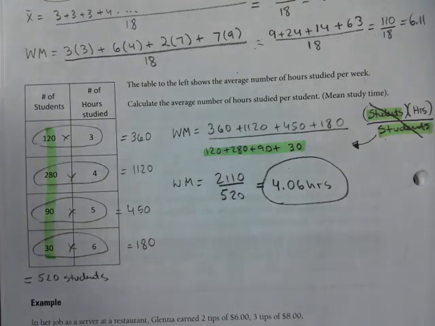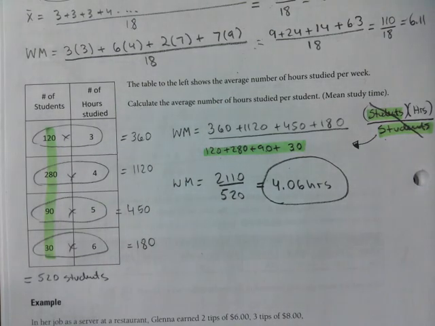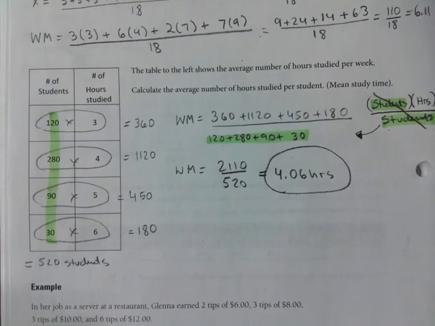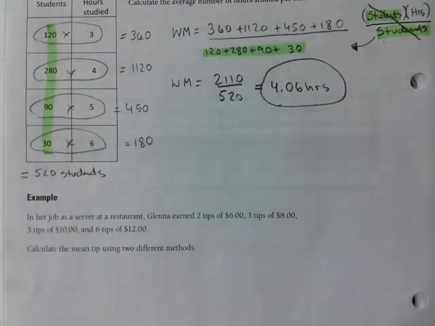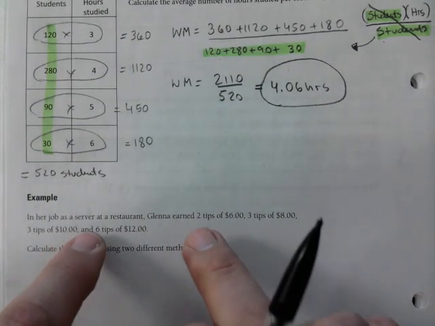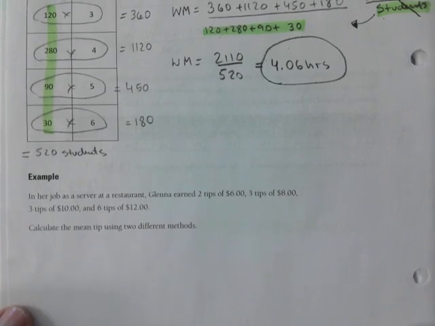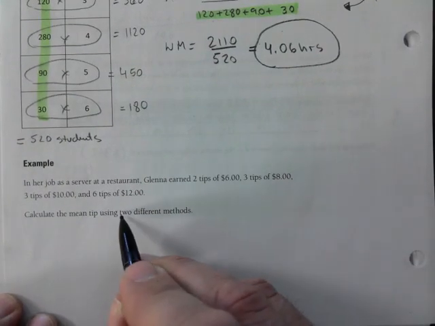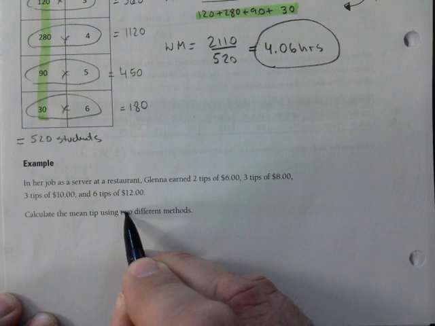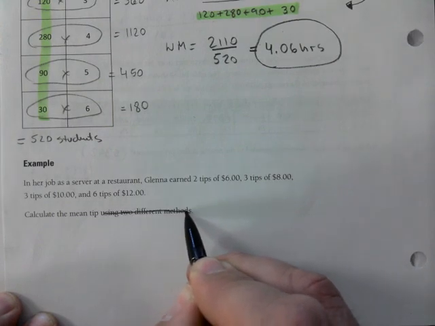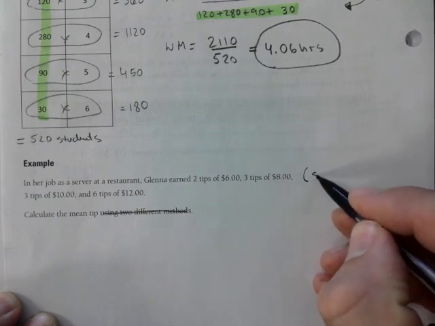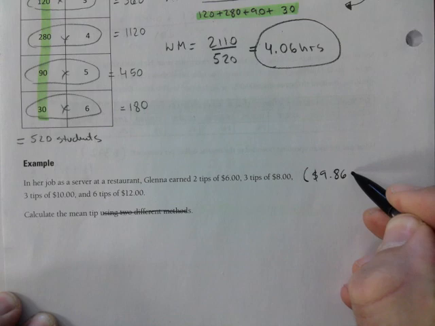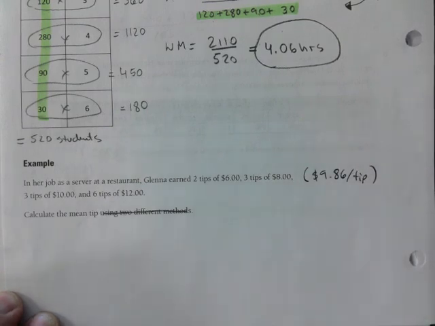Okay. I'm going to let you walk on your own now. I'm going to let go of your hand. Oh, it's 5 minutes left. Before you go, before you pack, try this one right here. I will give you the answer. You don't have to use 2 methods, don't worry about it. Just find the average number of tips. And here's the answer. This is what you should be getting as your final answer: 986 per tip.